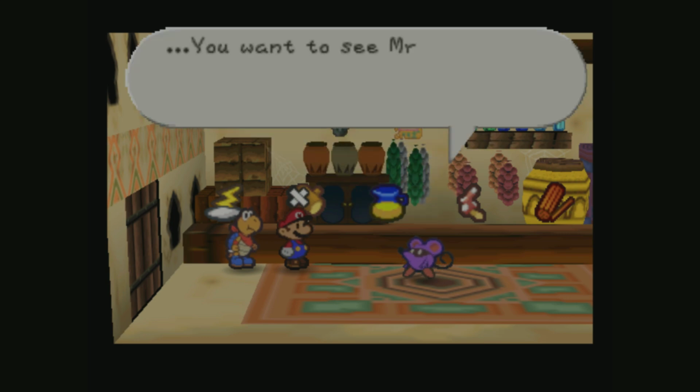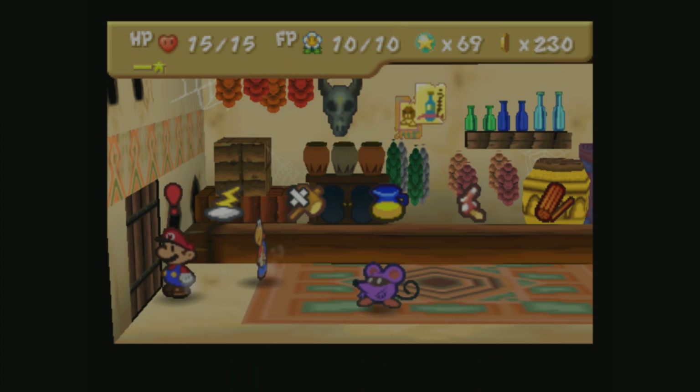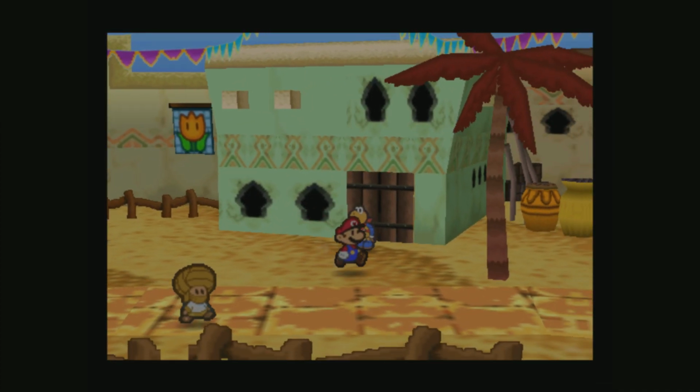I need to find the guy. You want to see Mr. Mustafa? He's usually up on the highest part of Dry Dry Outpost. Just keep going up, my man. Thank you! What the weirdo?